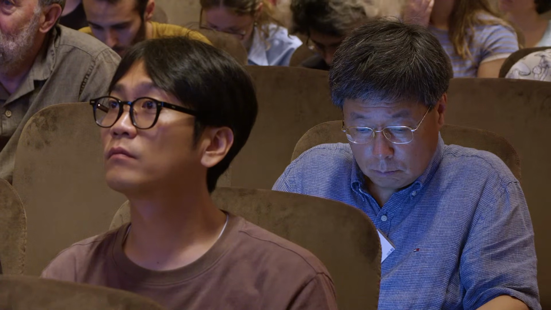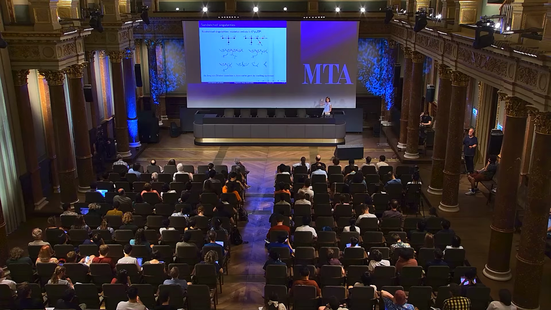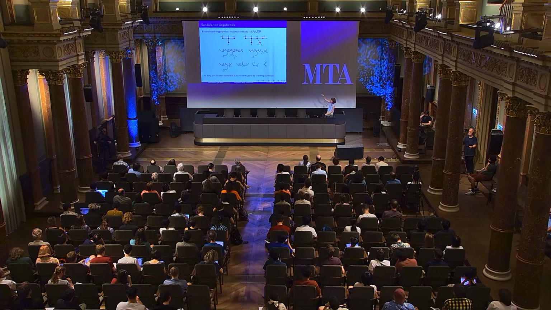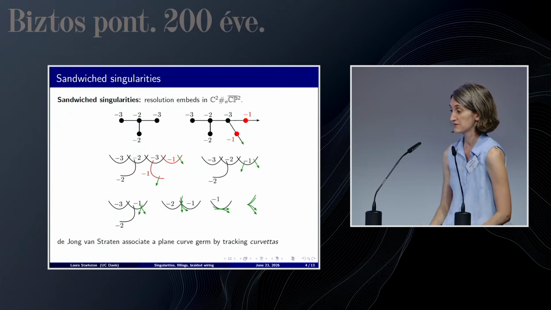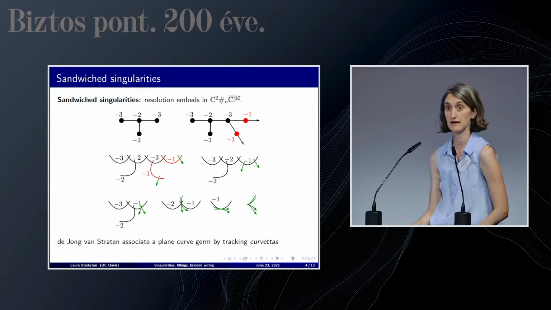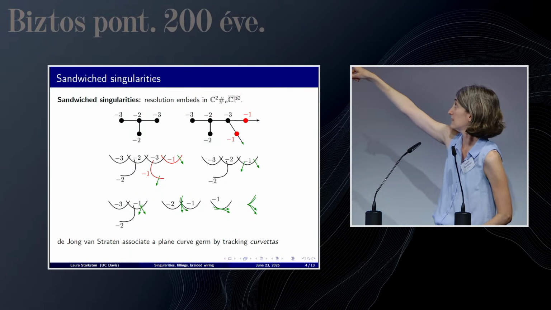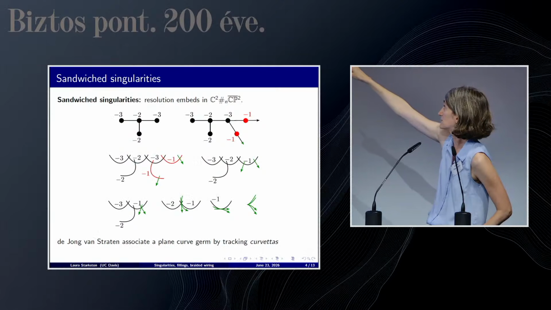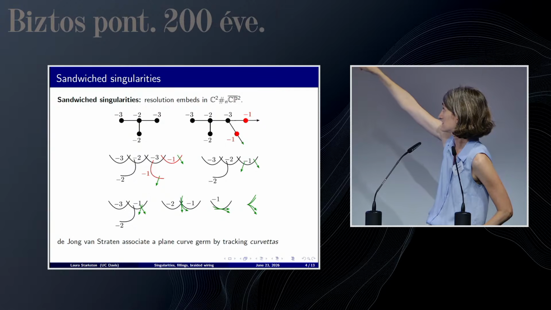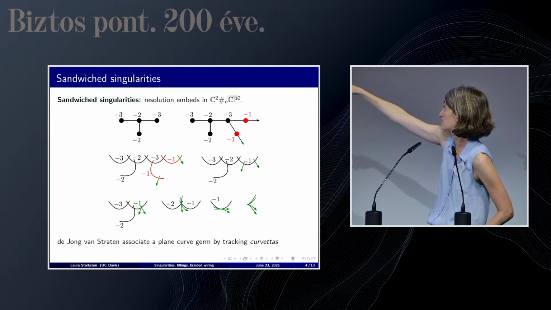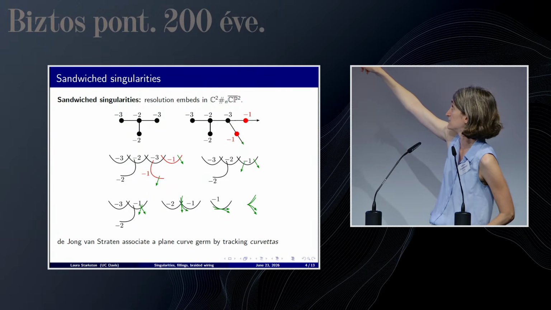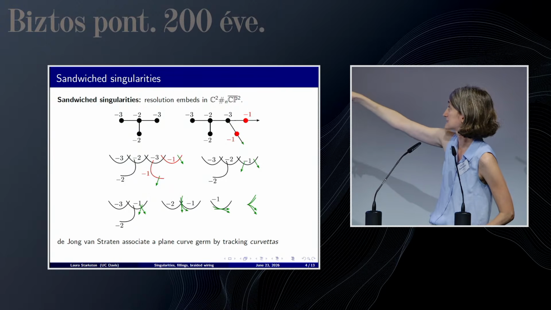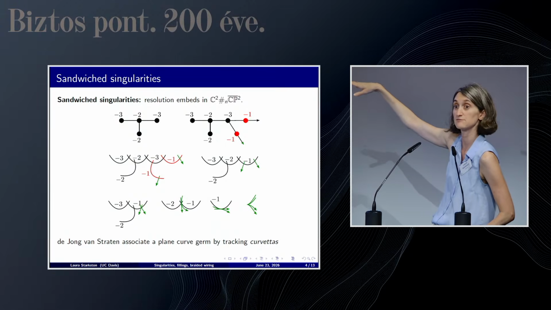In practice, you take your resolution graph and you add some -1s, so you can see this example. If I blow down the red -1 spheres that are up there, I switch from the dual graph notation to the curve notation for the blowdown. Then if you just ignore the arrows for a minute, the -3 becomes a -1 as I go from left to right on the middle row, and then I have a new -1 sphere that I can blow down, and I keep going each time I have a -1 sphere that I can blow down until I get to nothing.